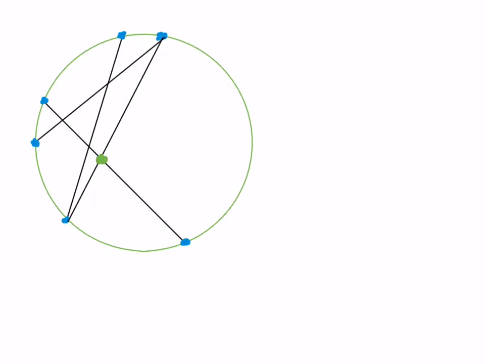Okay, so now let's look at the number of interior intersections. Now the observation here is just that if you choose any intersection, notice that it takes 2 lines to make an intersection, and each of those lines consists of 2 different points. Right? So if we wanted to count the maximum number of sections in the circle, we would want the maximum number of intersections possible.